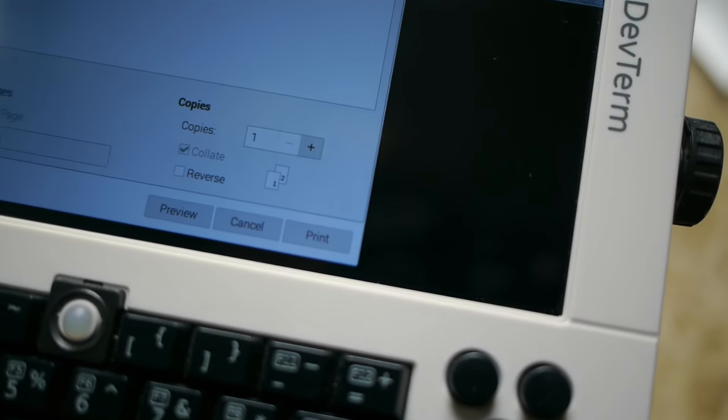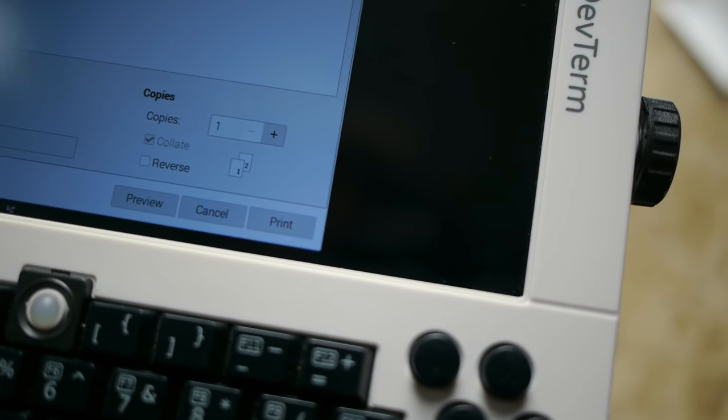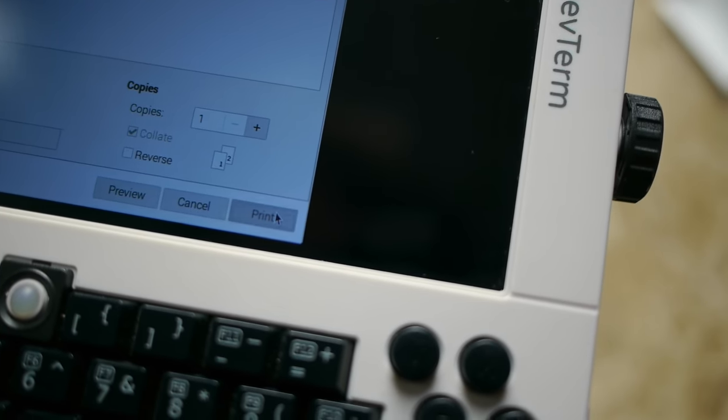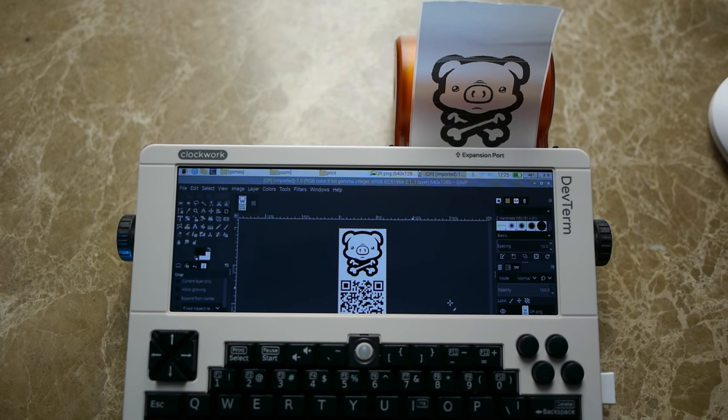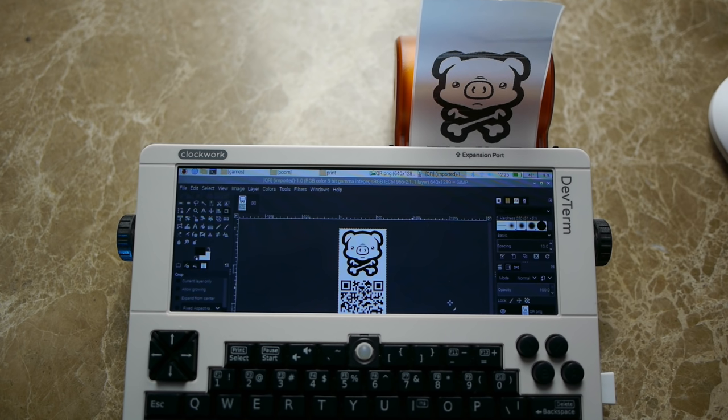One thing to watch out for is that the DevTerm has a tendency to just randomly shut down during printing. You can see it happening to me during recording here. I'm pretty sure it's due to the batteries sometimes not being able to handle the power load. Hard to reproduce, depends on the battery's charge level, core unit, throttle. That part does not spark joy. Be careful when printing and generally save often.